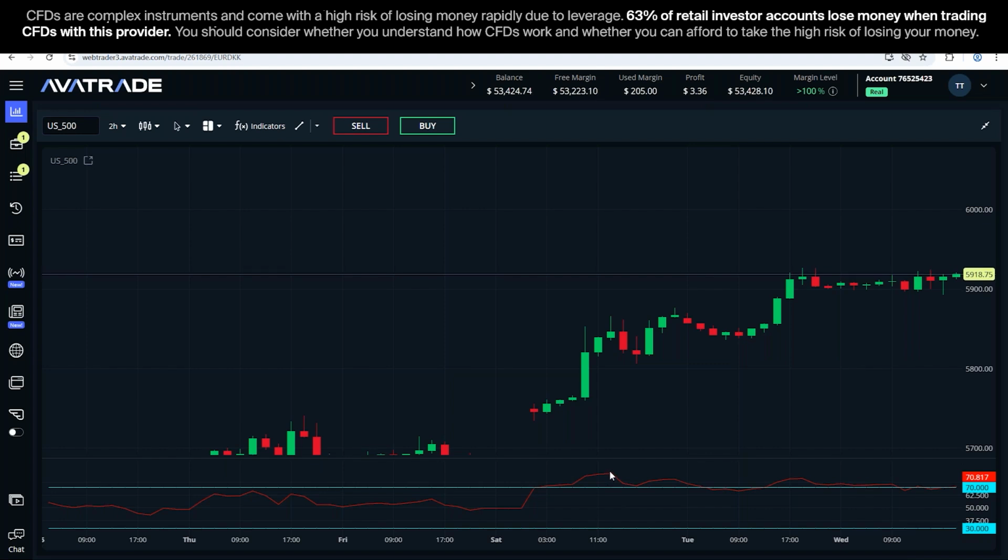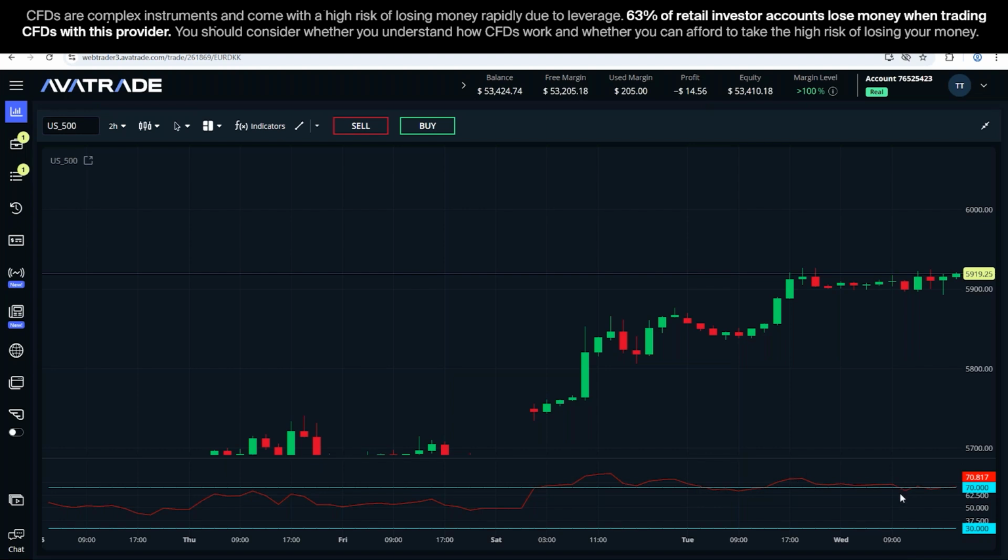The way a lot of times this is read is if it goes back below, that's a signal to sell, then establishes a reversal and a downtrend. So it's overbought when it's above 70 or 80, however you have the settings. When it goes back below, that's a signal that it will drop then. Look at the false signals. It went down. If you'd have sold, it went back up, you're a loser. Okay?